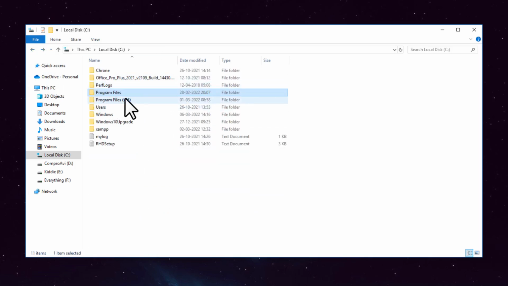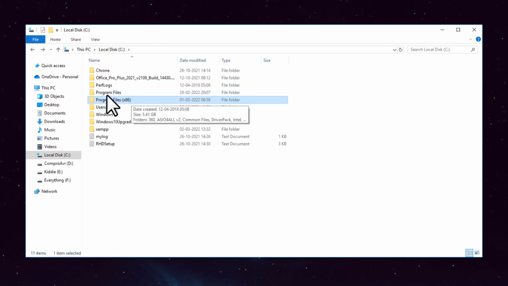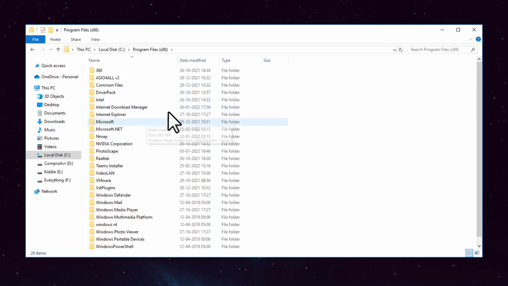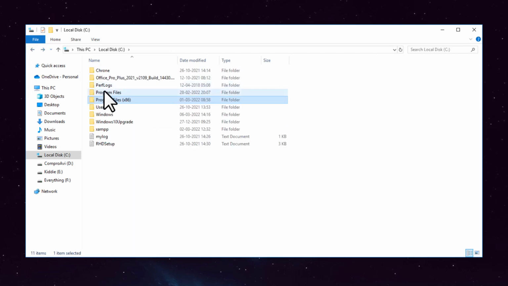There is also an x86 named folder, so it's a very similar thing, but for the 32-bit and 16-bit kind of software. So, more old kind of softwares will just come in this place. But new softwares will usually be in Program Files without that x86. So that is one thing I want to tell you.